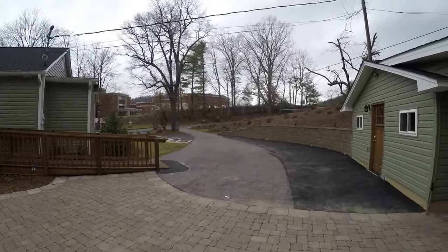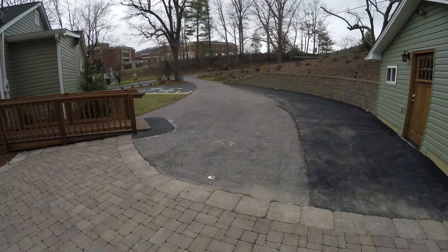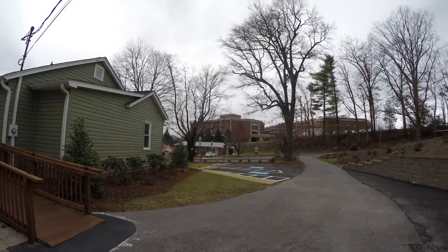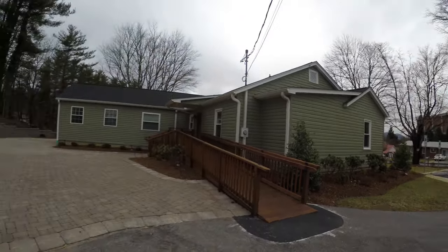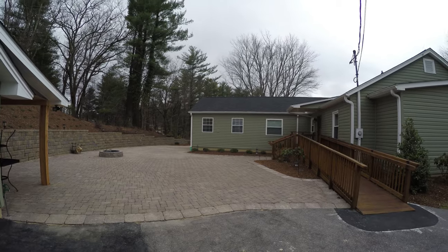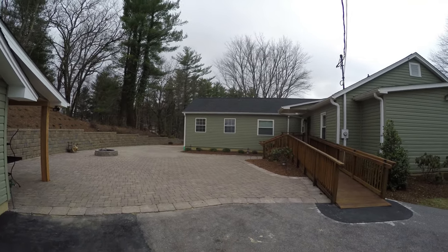We'll do a quick walk around. Looks like somebody's dropped some trash — I'll pick that up. Of course, everything's kind of the dead of winter here in January, but boy, it's a nice warm day today. You can see there's the little house, and that is all my marketing office there that we're pointing directly at right now.